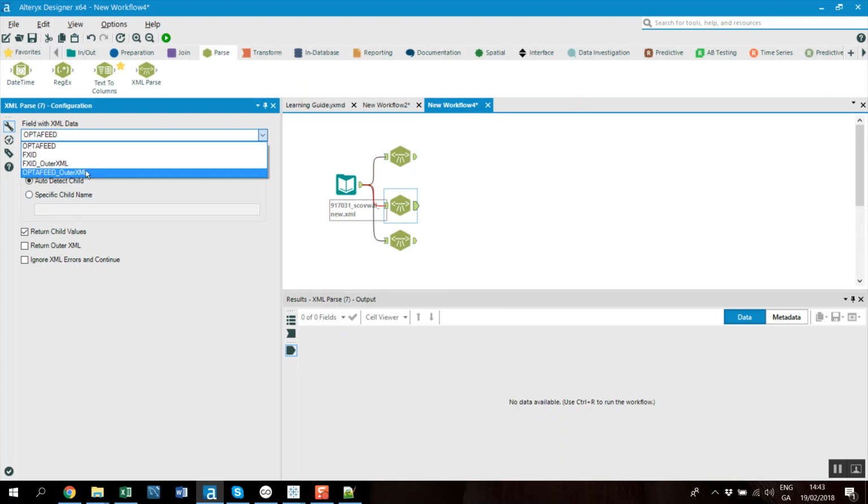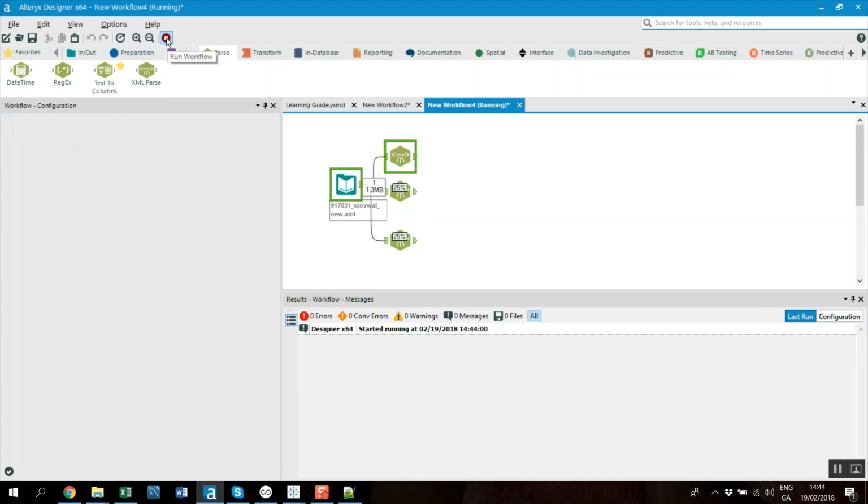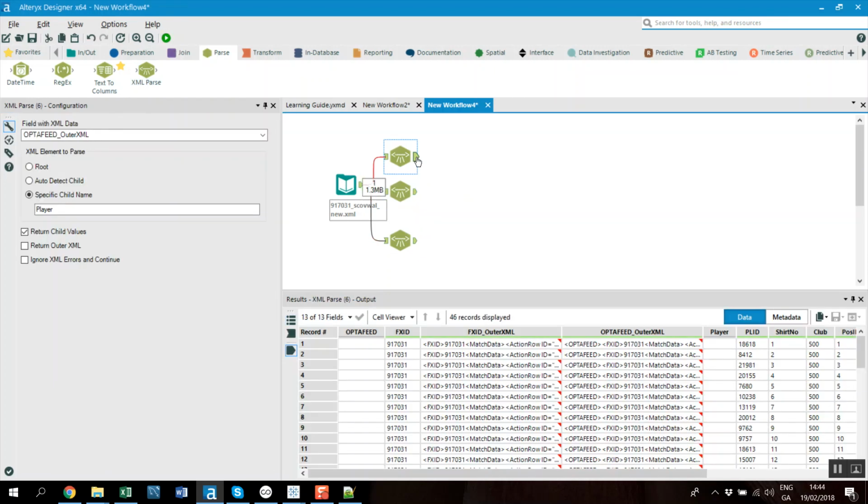This one here is going to be the events. In Opta, they're called an action row. And then this one here is going to be the game information, which I know is called data. You get that just from exploring the file, really. So if I press play up here and run the workflow, you'll see I get three distinct paths. I get 46 records. These are the players that played in the game.